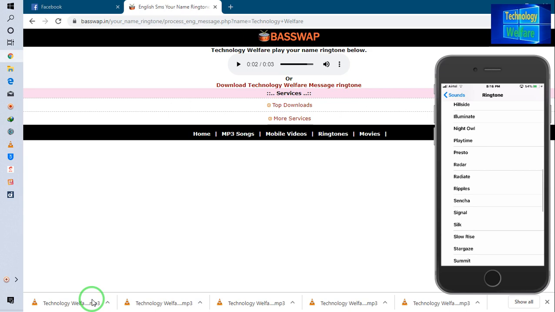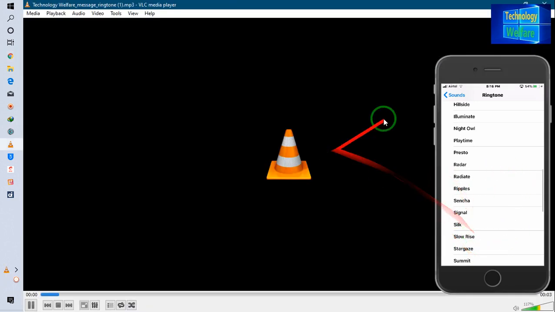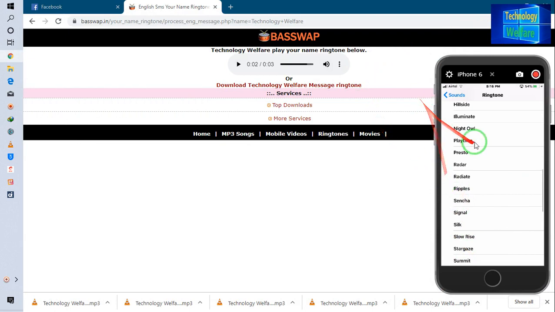But one thing, if you would like to have this ringtone or message tone on your smartphone as well as an Android phone, simply copy from there and paste it, otherwise you can have it by Bluetooth, or with the help of ShareIt also. In iPhone, how will you get it? I would like to have this one here on my iPhone device.